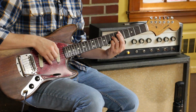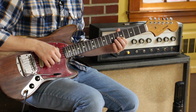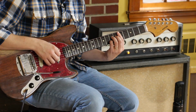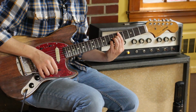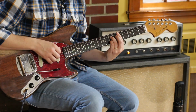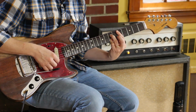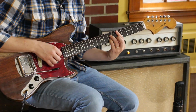If I want to make this D7 sus4, let's see. Root, 2nd, 3rd, there's my 4th. Ooh, cool. If I want to flat the 5th, might sound cool, depending on the song. What else can I do to this that gets commonly done? I think I could add the 6 up top. Yeah, I flattened out my pinky to get that 7 there. You don't hear that too much, that specific one. Maybe you do.